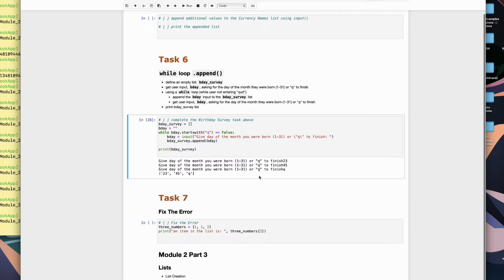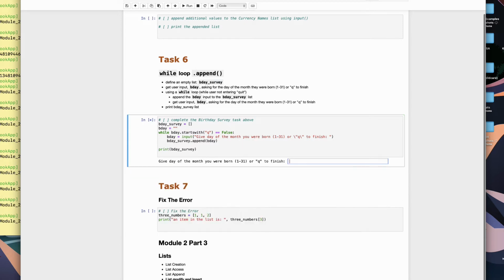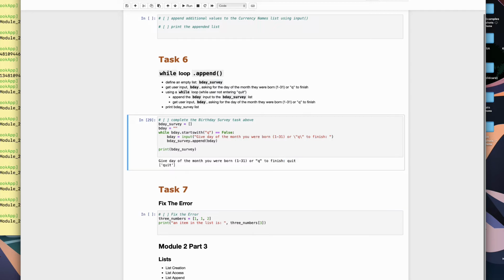Notice it did append the Q down there. So if I really wanted to, I should get rid of that. But that would take a little bit more logic. And then if I come back here and run this again, and this time my prompt looks a little bit better. And if I type in the whole word quit, it still quits the loop.